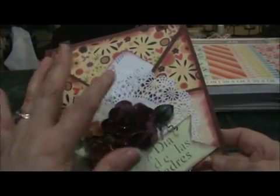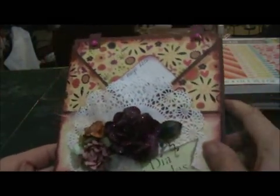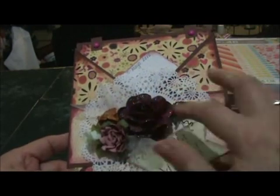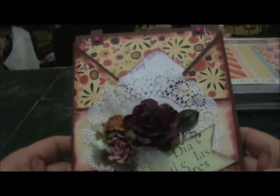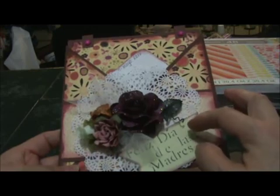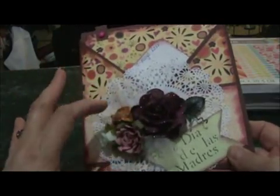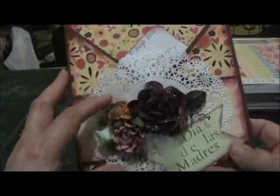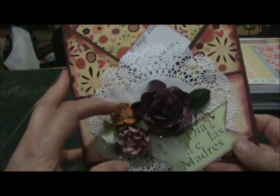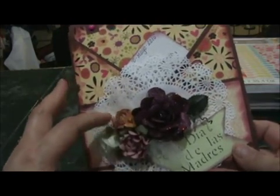And I also made a flower, a rose in burgundy, and this one I spray misted a lot. You can see that it has a lot of glimmer to it, but this is the only one I glimmer misted so much. Then I added one leaf, and I curled some of the stem from the leaf. And then on this side I added a weird color, it's like an ochre color, between orange and brown, but with brown hues. It's a very pretty color.